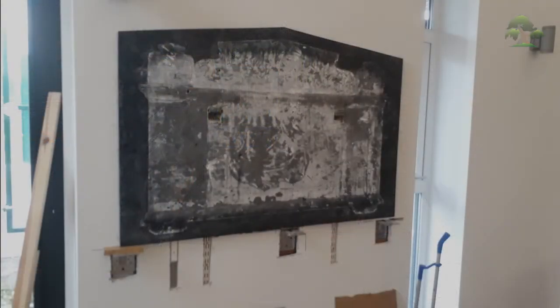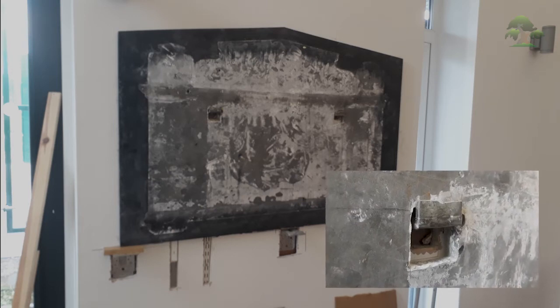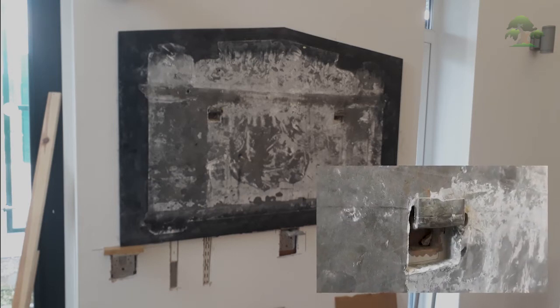The large backing piece is now in place. The brackets at the bottom are there to support the oak shelf. It just remains now for me to clean off all the old plaster, ready for the new fittings. The insert shows the detail of the metal support bracket.